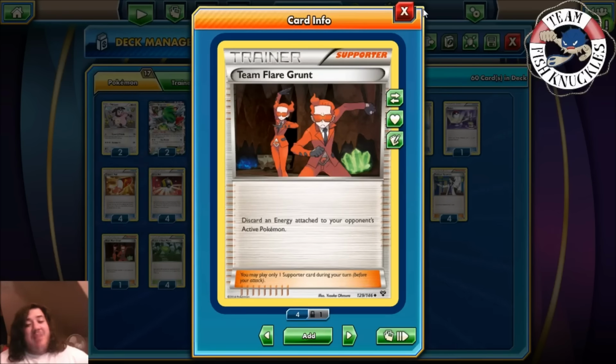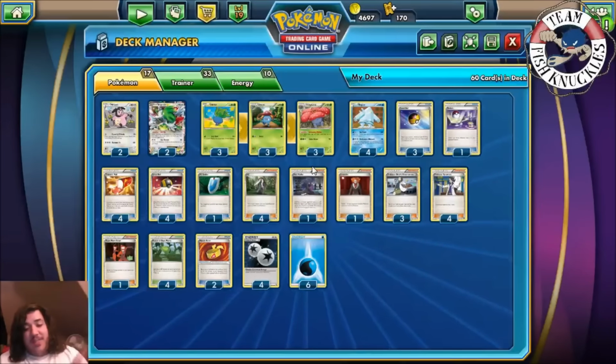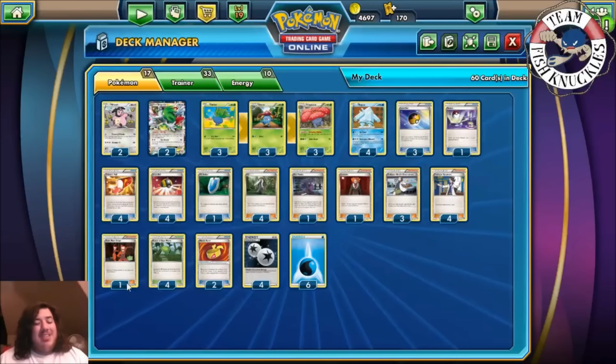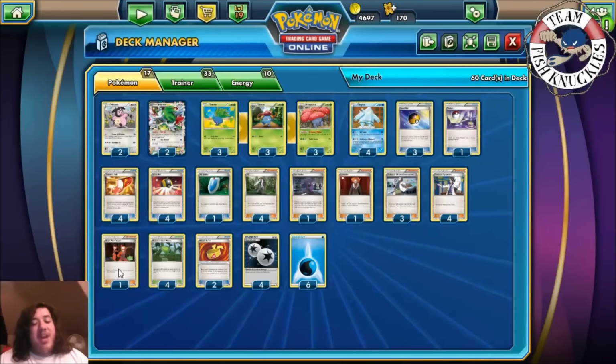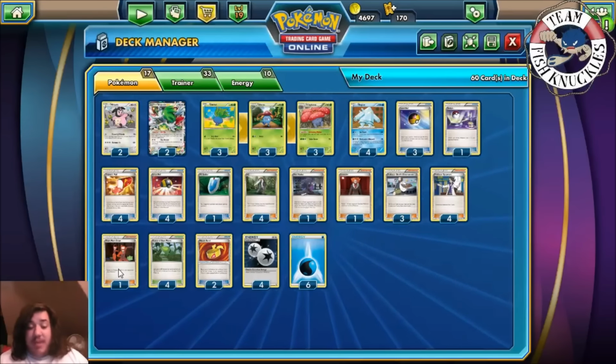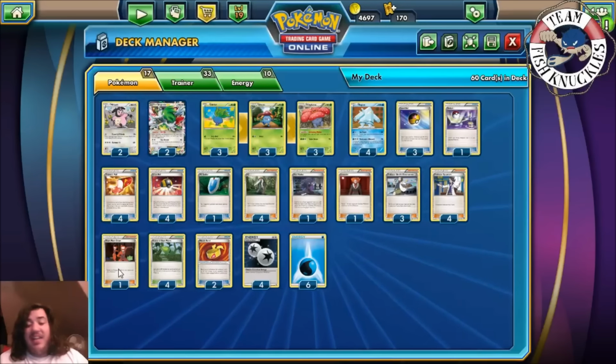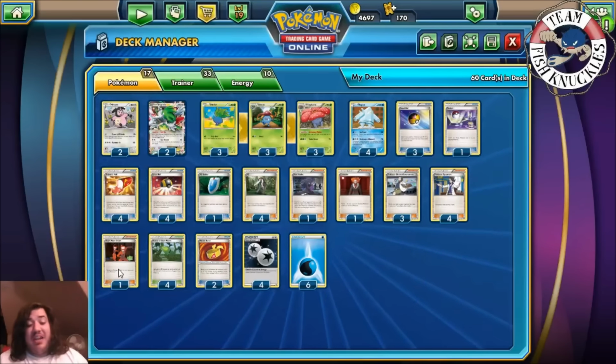Like the Hex Maniac, I can kind of see for sure. Turn 1, use it to shut down Shaymins if you don't get Vileplume out. But the Team Flare Grunt, maybe cut it for a second Lysander. I'm not sure. Maybe he'll respond. Maybe he'll do an interview. I haven't set an interview with him at all. So if he does an interview, he can explain his deck a little better than I can because he is the one that piloted it.